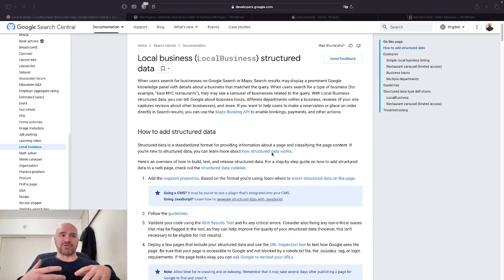A really good analogy would be if you were going to do a garage sale and you have everything all out on your yard or maybe just in the garage. What schema markup will do is basically put labels on stuff, so when someone's coming into your garage sale, they can easily find the thing that they're interested in.